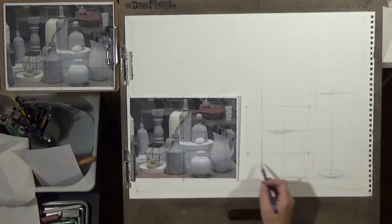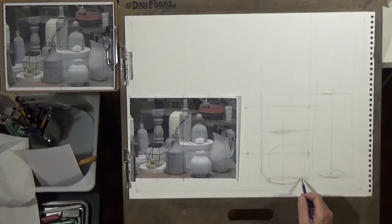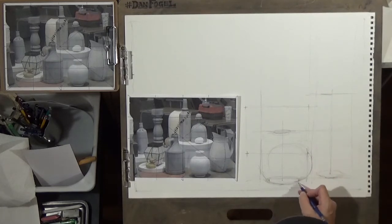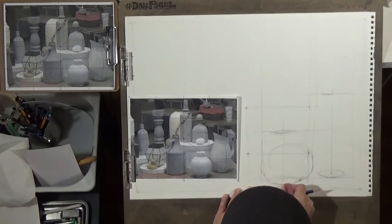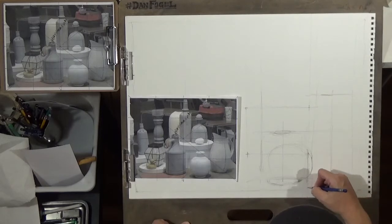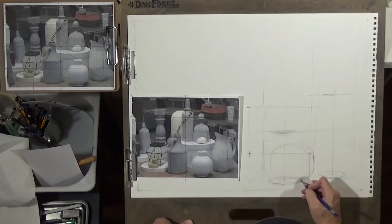So here's my grid line, and here's my intersection, and here's the top of my base. So I think I got it in kind of the wrong spot to get started, so that happens. So I need to reconsider just a little bit. But the way that I'm making decisions about, hey, did I get it a half inch off or a quarter inch off in one direction or the other, that's relating it back to something that is known. And what's known and stable and constant is that grid.